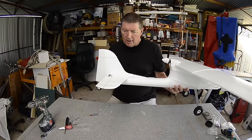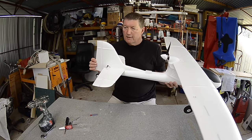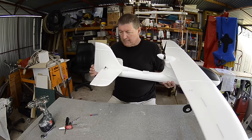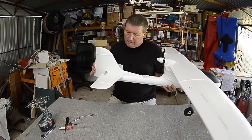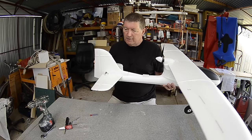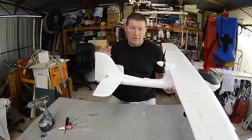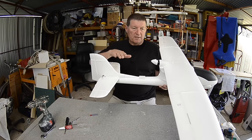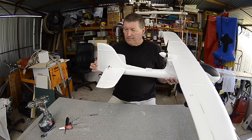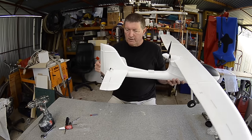Another thing I'm going to try is mechanically mixing the rudder and the ailerons. Now, you can do that easily in a computer radio, but we don't have one. Well, we do have one, but not with this plane. So what I'm going to do is plug the rudder servo into the aileron channel, and that means that the rudder and the ailerons are always working together. The problem is, with that setup, the rudder is working in the wrong direction.